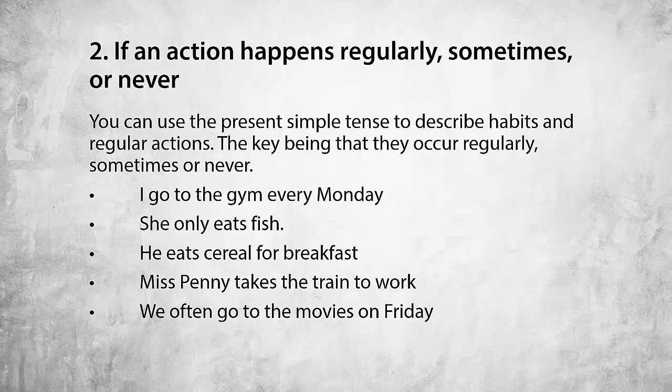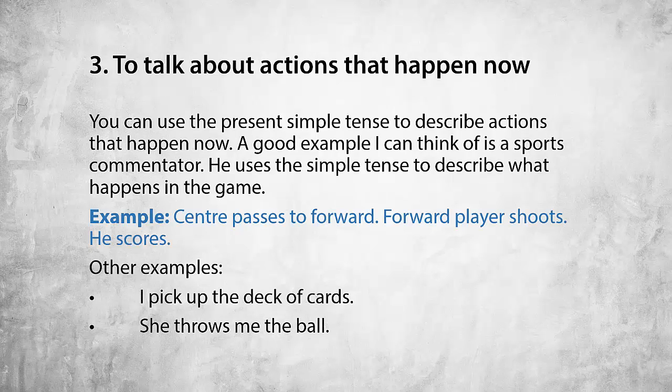He eats cereal for breakfast. Miss Penny takes the train to work, and we often go to the movies on Friday. All of these examples, they happen either regularly or sometimes. But the key thing to remember is if it's sort of like a habit, if it happens occasionally or regularly, use the present simple.